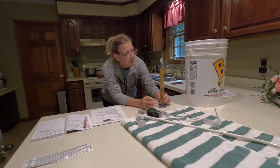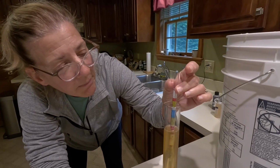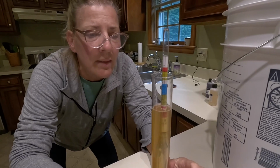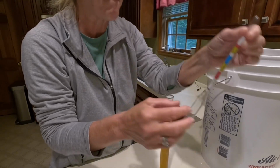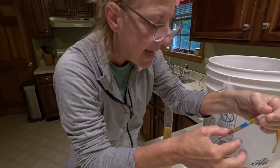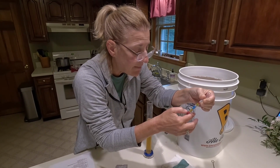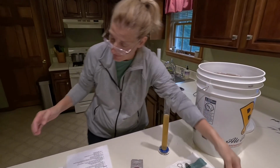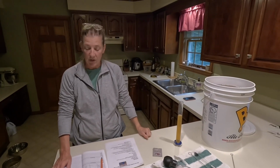So if we're looking, I have to see where I am. And I am just below 1.1. So I'm gonna pull that out because I can see where I am. And I was at minus 10. So I'm almost at 1.1, just a little bit below 1.1. So, which is where we're supposed to be. When I looked it up, it said we're supposed to be between 1.07 and 1.1. So it looks like that's where we are. So that's a good thing. All right.